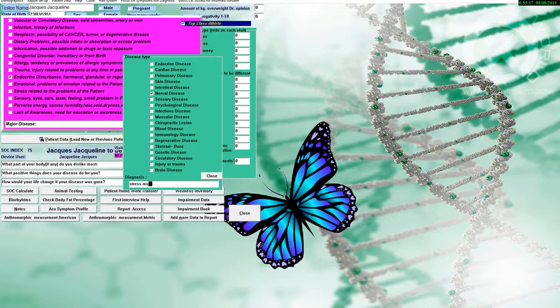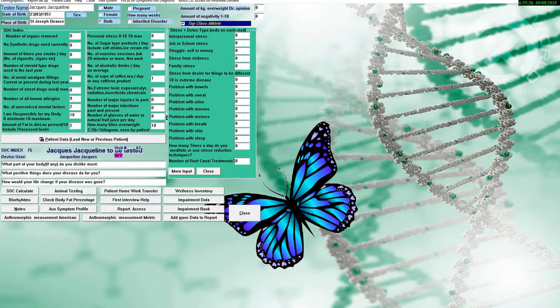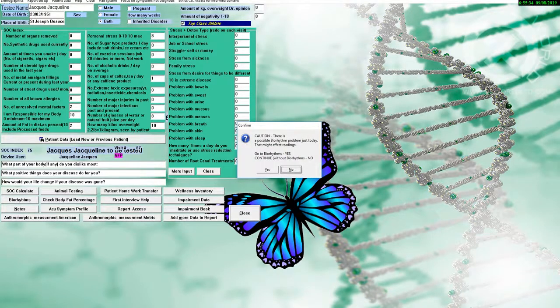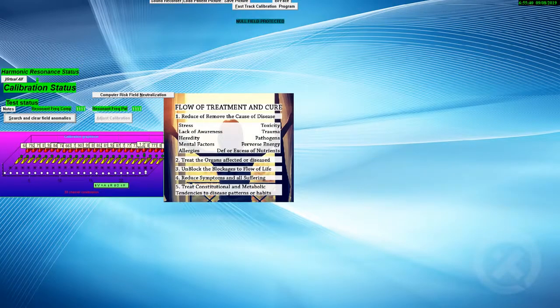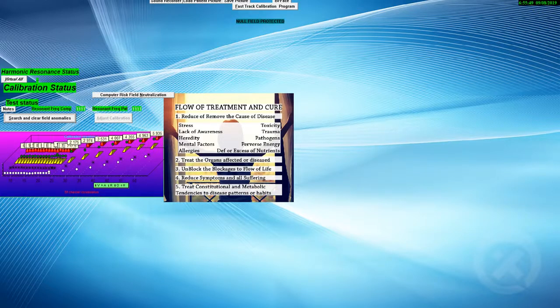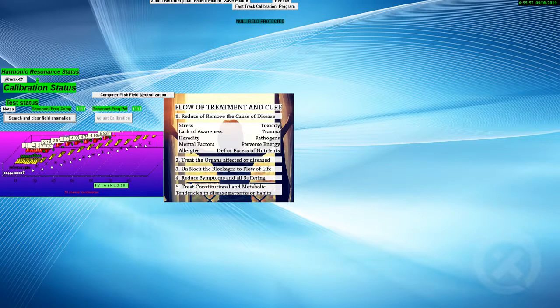We always add the word stress so that people do not believe or think that we are treating the disease directly, okay? So once we have this basic information, we close. And what we do is the calibration. The calibration is the moment where the device connects with the client through the harness. So we put the harness on, but before we always need to ask two questions: if the person is or could be pregnant, or has an electronic device like a pacemaker.